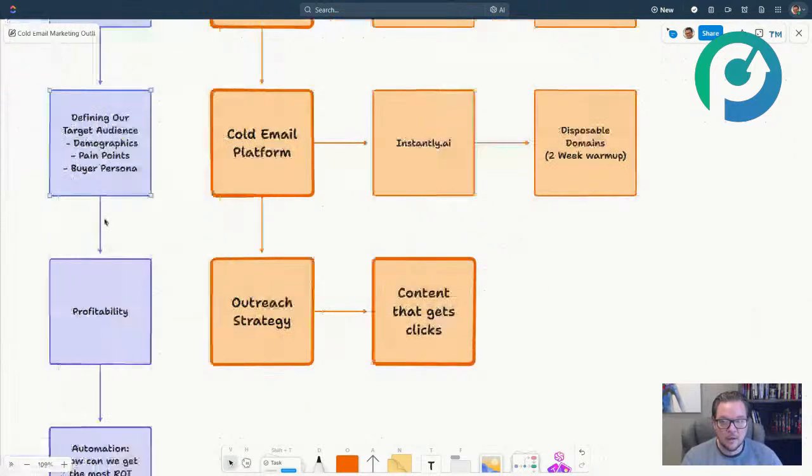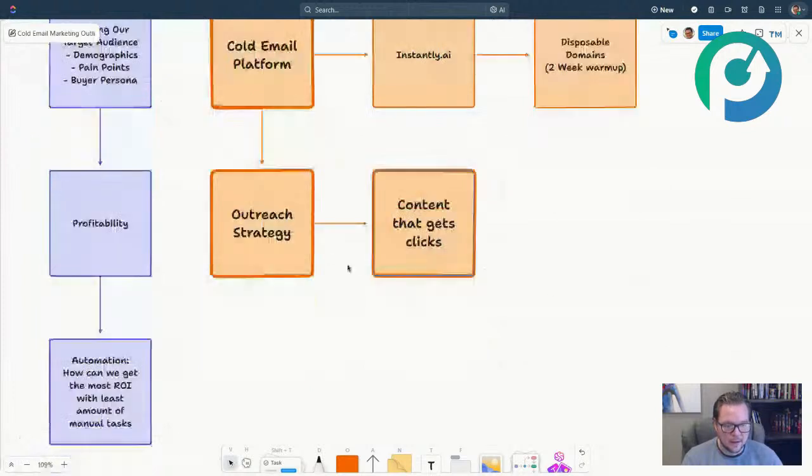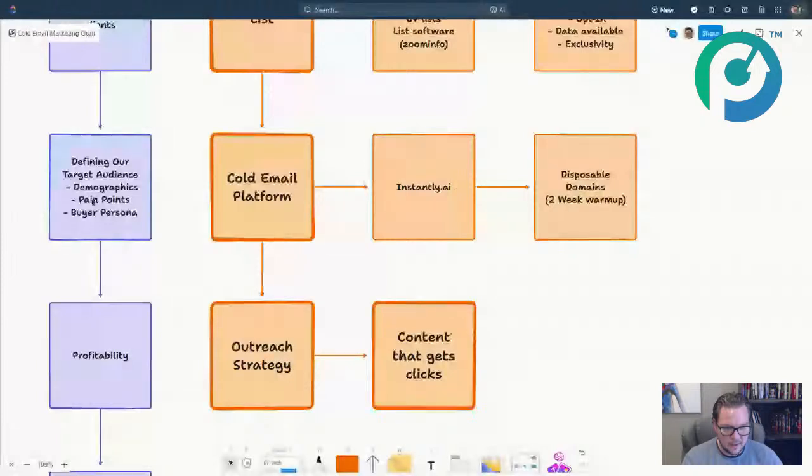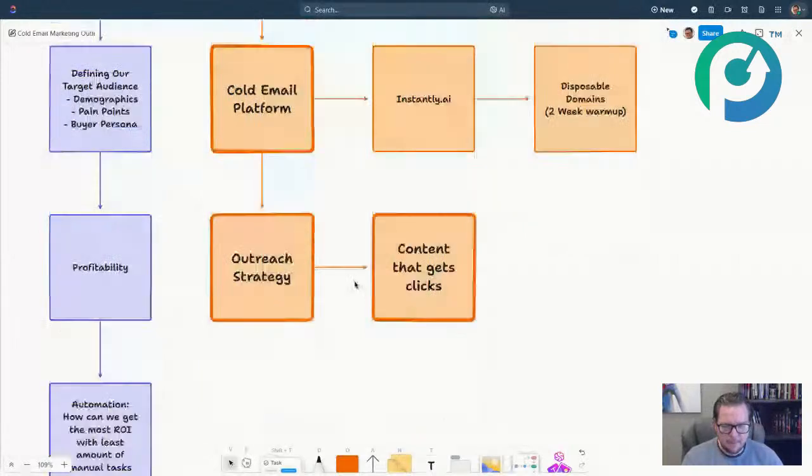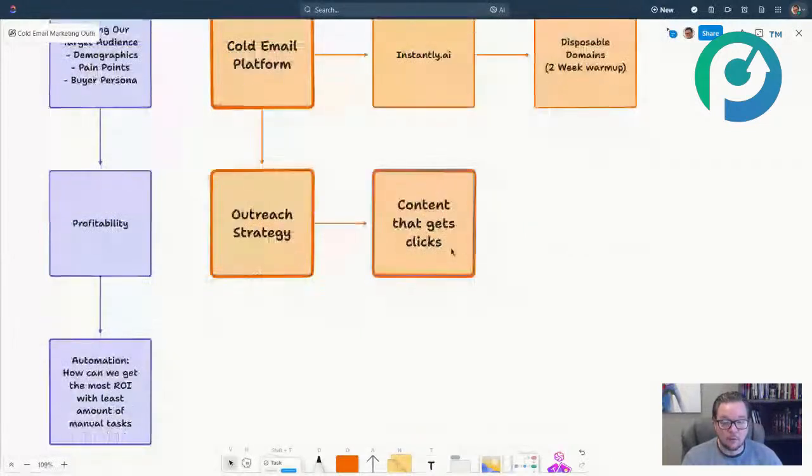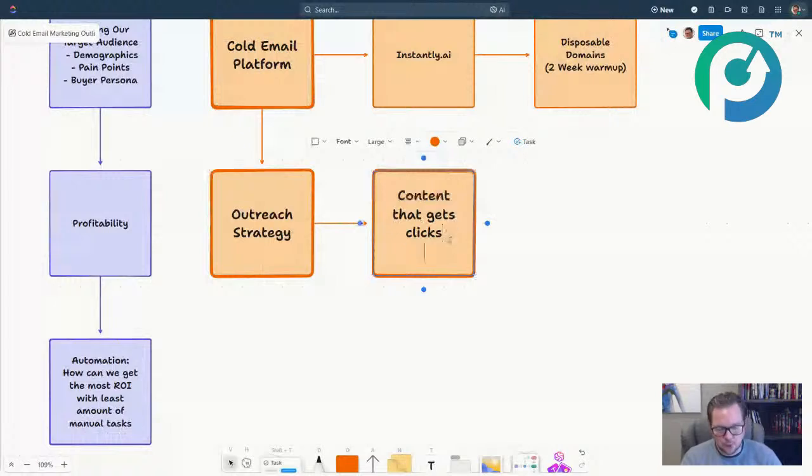And remember, up here we were talking about your pain points. That's where this ties in very well, and that's a lot of why you want to be thinking through those pain points. Those pain points are going to directly turn into your content for outreach. So for our outreach strategy, we have to think through content, and one of the little tricks is to think about your sales pitch.